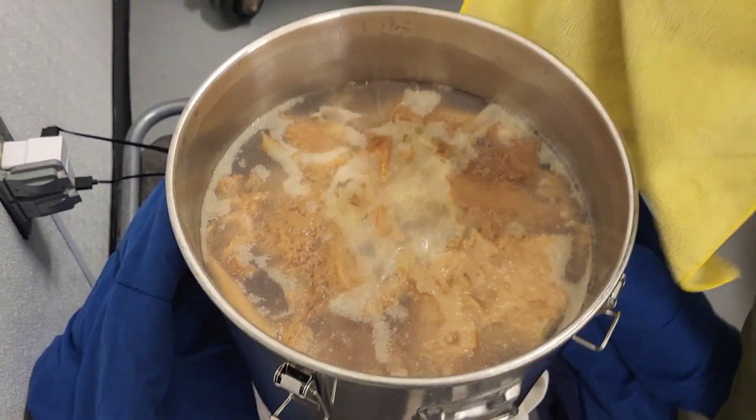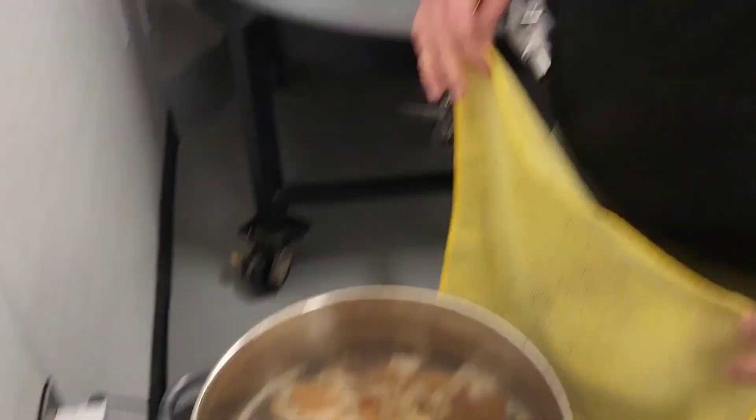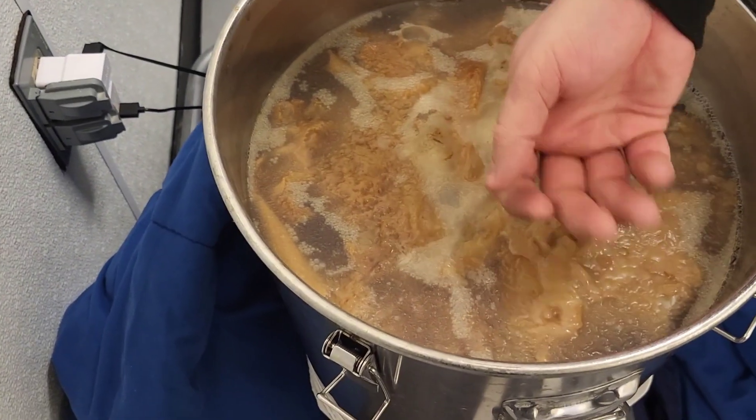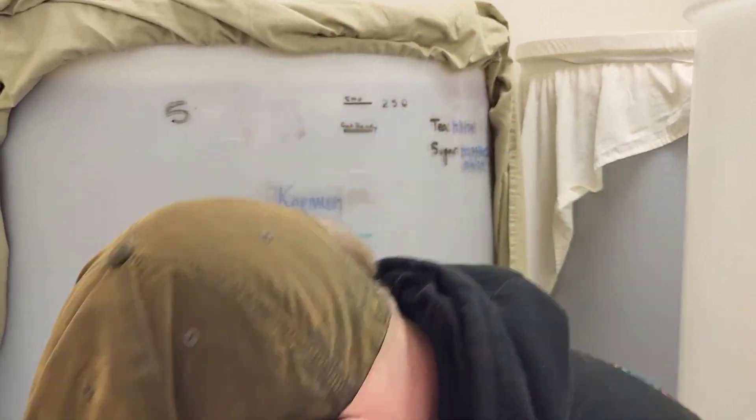Are you seeing more growth on one than the other, or different effects of growth? We do have a slightly different effect here due to extra bubbling — you can see the texture of the SCOBY, whereas the other one didn't have as much. Maybe there's a little more mood. Maybe because this one's lower, it could be cooler or warmer. Kombucha's crazy — or the music could be affecting it.